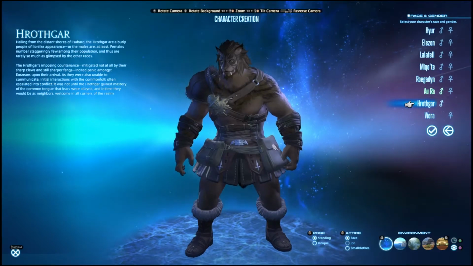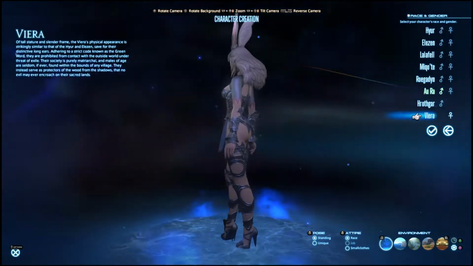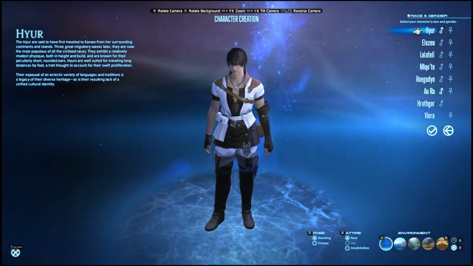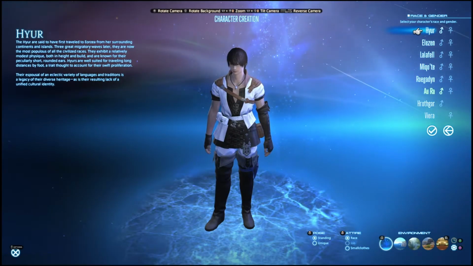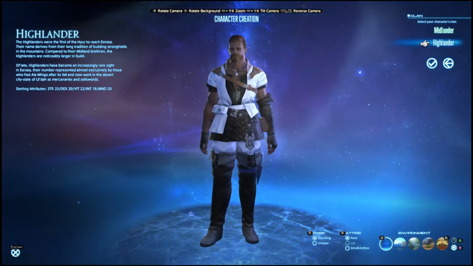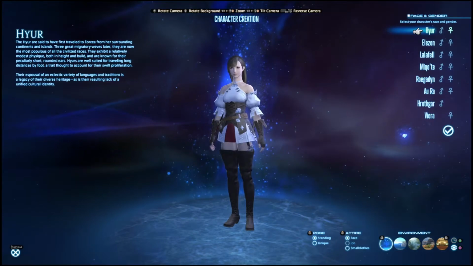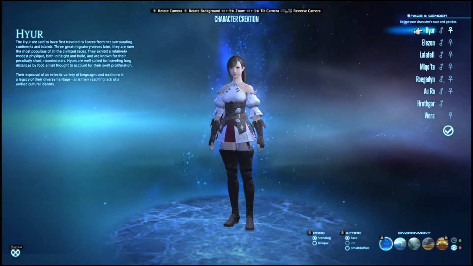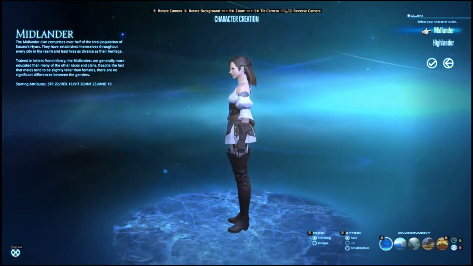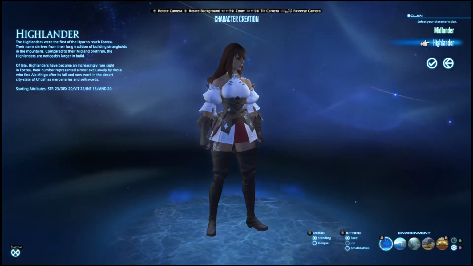Now these two are lore races. You can only make males out of these guys, and you can only make females out of these ones. Alright, so within the races, there are clans. So we're going to pick the Hyur right here. Let's confirm. You got the Midlander and you got the Highlander. Now bear in mind, if you pick a female and you go to the clan, you also got Midlanders and Highlanders. Okay, so this would be your first choice.